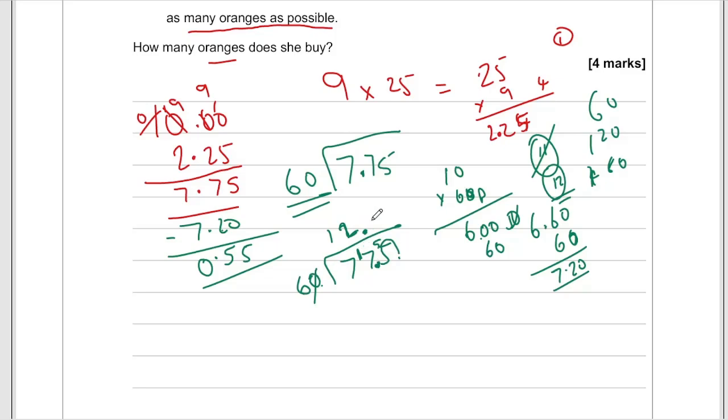6 into 55 goes 9. So I'm looking at 12.9, and I've got 1 remaining. Okay, so I'd have to then keep going, but we can see we haven't got 13. We can't have part of an orange, so I have to truncate it there and say 12. But in that sense, it would probably be easier to chunk that and do multiplication of 60p until you get to the answer.